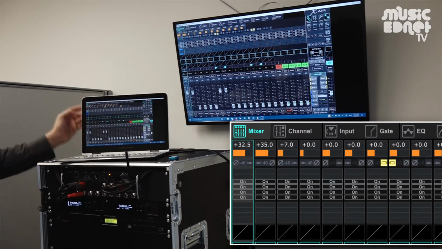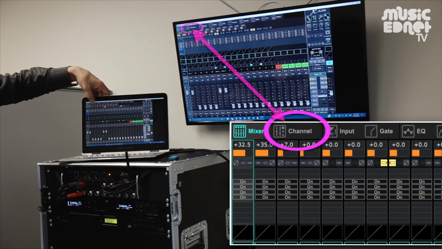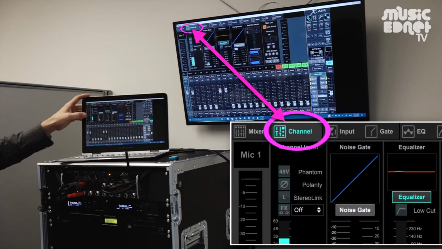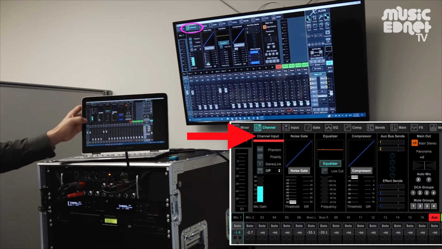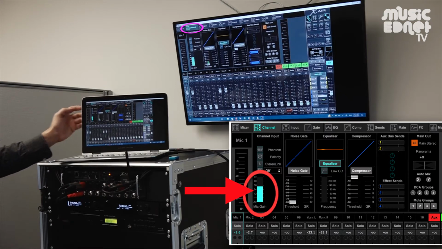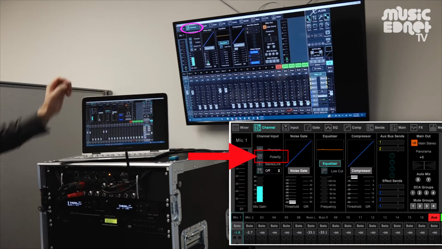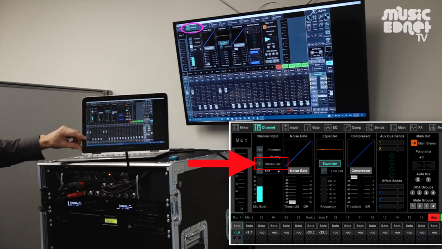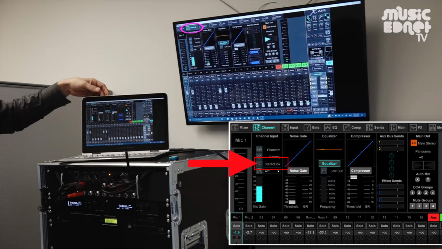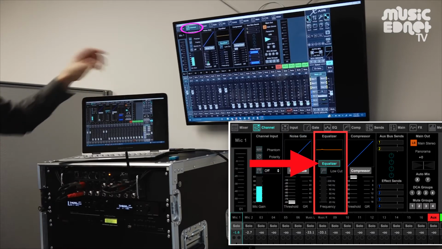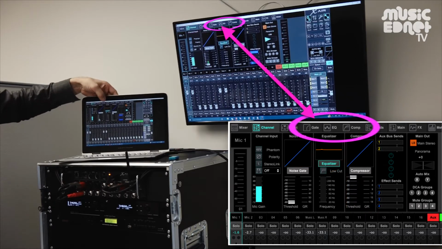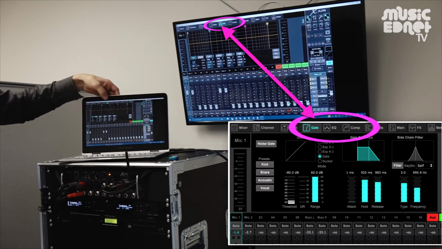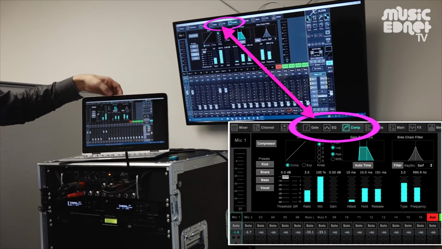If we, for instance, select the next tab along, which is channel, we then have all of the individual settings for that particular channel. So we've got the channel input, we've got a nice larger control here for setting the mic gain, and we can change the polarity, we can link it to another channel if we want channel 1 and 2 to be stereo for a stereo source coming into both. And we've got a noise gate, EQ and a compressor that we can make some changes to if we need to. But we also have more fully featured controls for those effects, the gate, EQ and compressor up the top here as well.